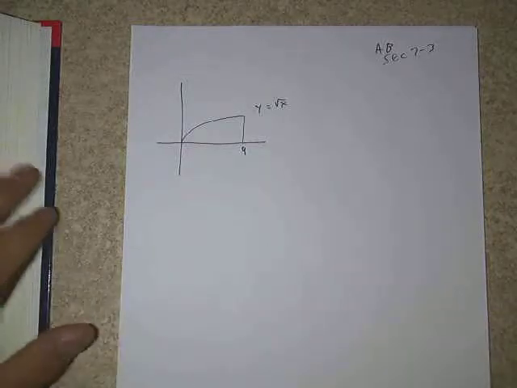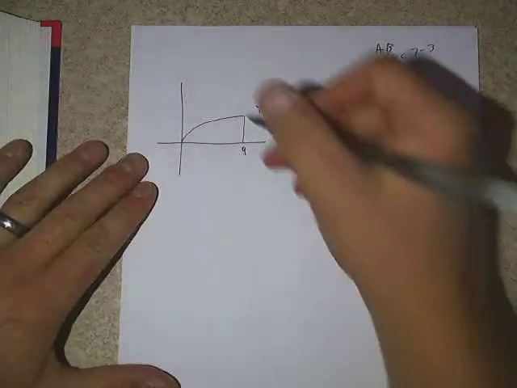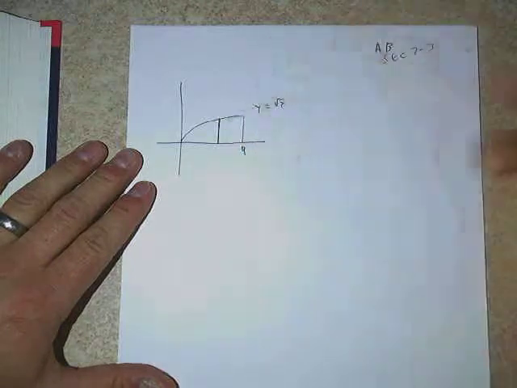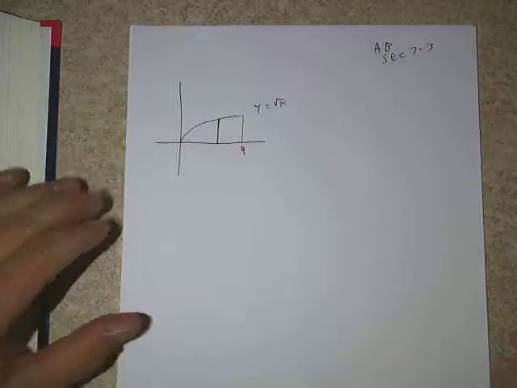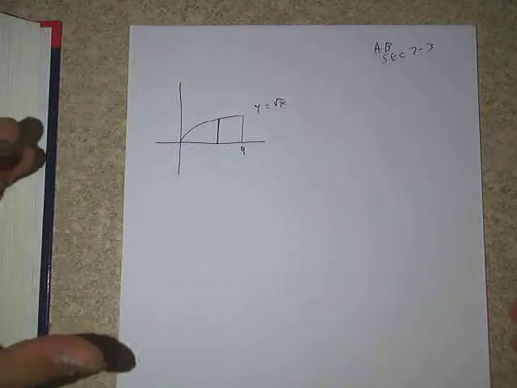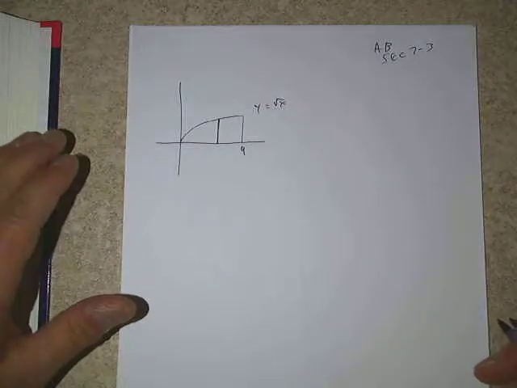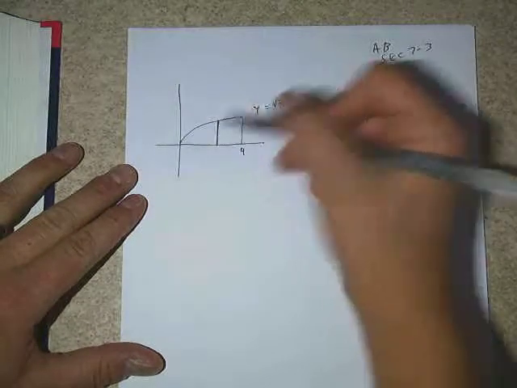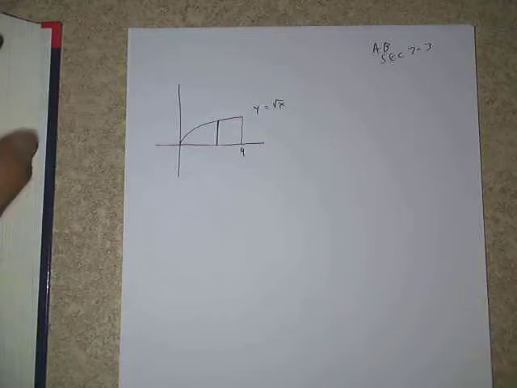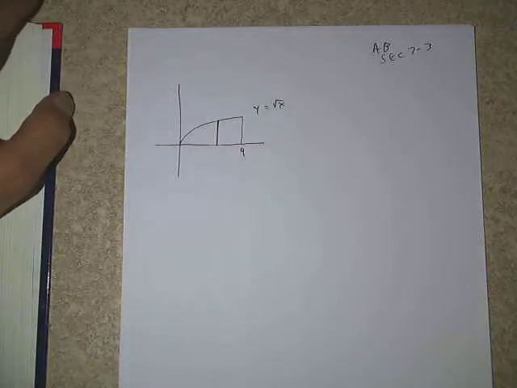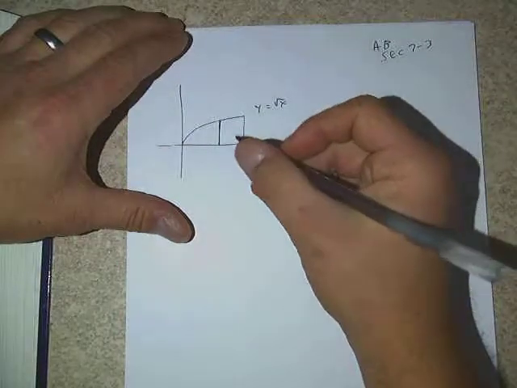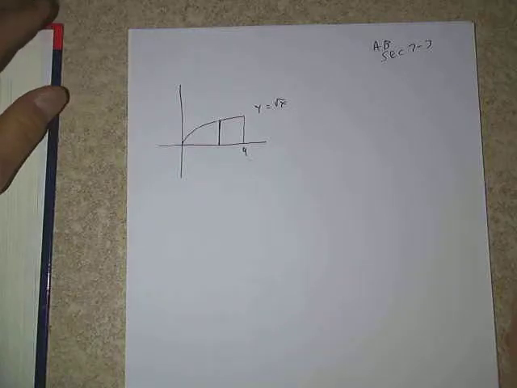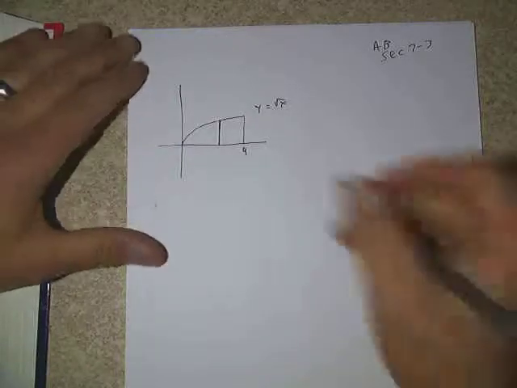Now, this is going to be essentially what my base is. And what I'm going to do is take slices that are perpendicular to the x-axis, like that, for instance. And this is going to create a solid. This is where it's going to be difficult to visualize, because we can't draw in 3 dimensions on two-dimensional paper. The slices are going to be perpendicular to the x-axis, and that's going to be something that's given. They're going to tell us that it is perpendicular to the x-axis, and that each slice is going to essentially come out of the paper at us, if you will, as some kind of shape.